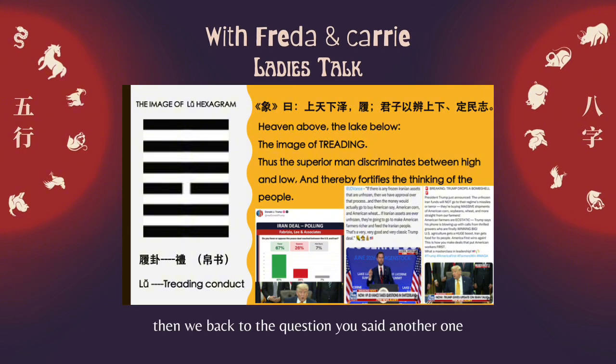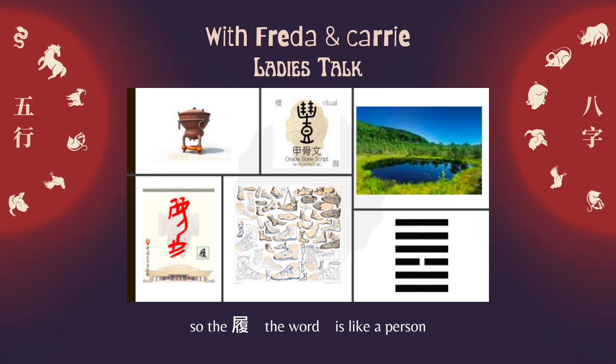Then we go back to the question you asked, which is Lü. So what is Lü? If you check the picture of the character, in the oracle bone script, it's like a person with an eye standing there, and on their feet they have something big like shoes. A long time ago, people made shoes that were probably quite big or clumsy, so I put in an image of old-fashioned shoes. So the character Lü is like a person wearing shoes that are quite big, so they have to move carefully, because you could trip.